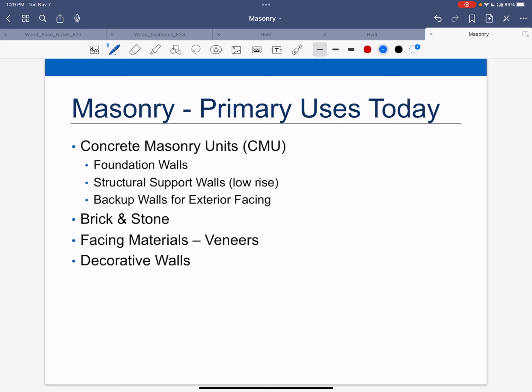These CMUs are the primary item that you're going to be interested in designing because, particularly around here where we're in a non-seismic region, these can not only be foundations, but they may be the walls that you have as shear walls around your elevator core, where you really only need the lateral resistance for wind rather than a high force like earthquake. So we'll talk about how to do the different types of walls.